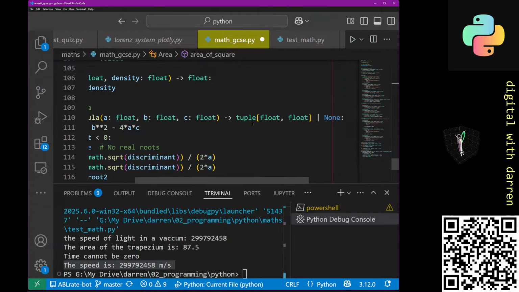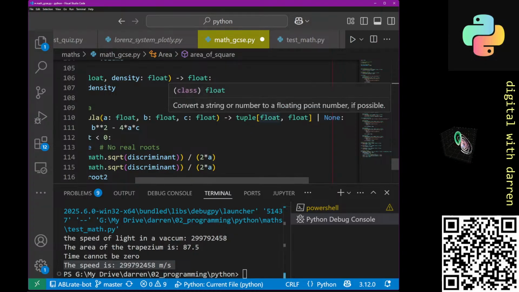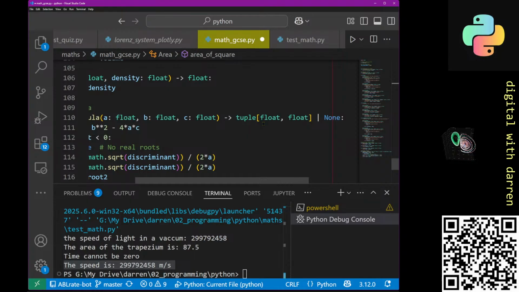You're going to get back a tuple, which is two things, because you get the positive and the negative, or the lower square root and the higher square root, right? So there's two square roots to a quadratic equation. Or alternatively, there's actually no real roots. They're just going to be complex roots. But here, Python has chosen, or not Python, the AI has chosen to give you none.